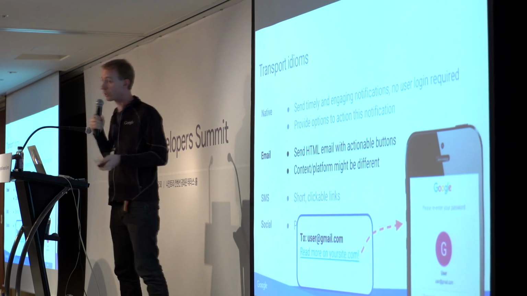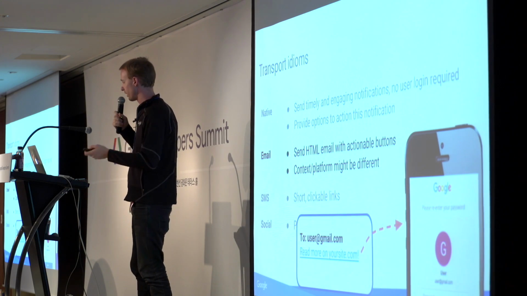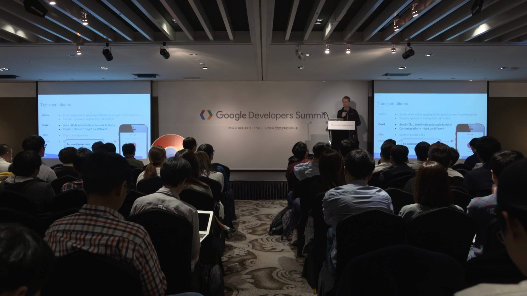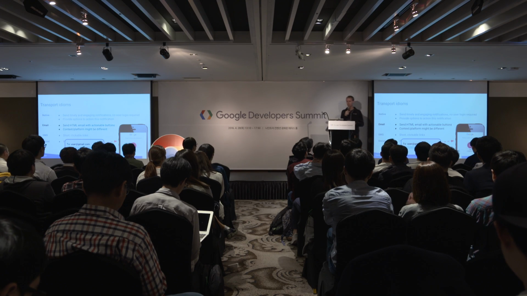Because these emails might come in different contexts from which they were maybe generated in the first place. Maybe they're reading email on their computer, but it was an action on their phone. Make sure that when they click on links to that site, you make it easy for them to sign back in. The way you can do this is by potentially including their email address within that link, so that they're prompted only for their password versus a whole new login flow, or whatever that means for your site. Some sites actually have a light mode, where the token on the end of the URL will allow a limited set of actions before they have to sign in properly, because you're fairly confident that the user who's clicked on that link is actually your user. And so making that seamless makes it easier for users to get back and get to your content.